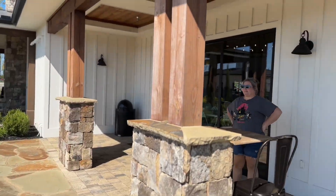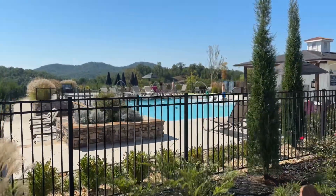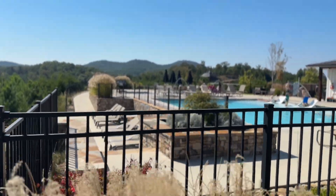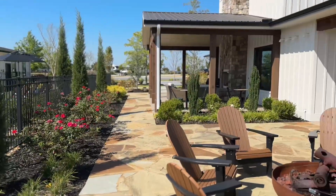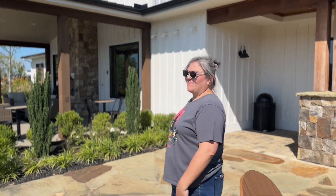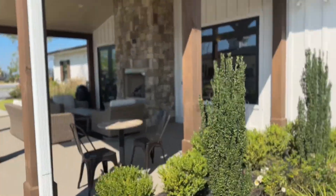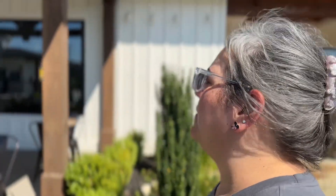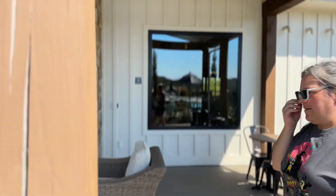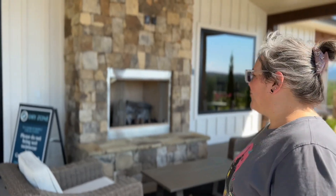Here we are inside the clubhouse area. There are people in the pool, so I'll just give you a quick look at the pool area. It's a nice little pool. They're actually building another one down at the bottom of the hill, which we will show you in a minute. We're going to take you on the inside and show you the facilities. It's really nice — early in the morning and in the evening they turn on these fireplaces, so you can come and cozy up and drink your morning coffee.